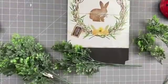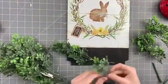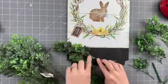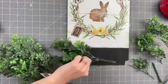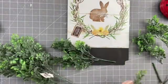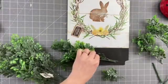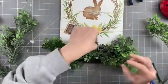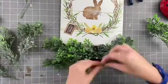Okay, now taking some boxwood. This is from Walmart. I buy it whenever I see it because it's super hit or miss. And I am just going to play around with these. I am just hot gluing them directly to my sign, trying to cover up all of that black paint. I will do the right side exactly the same way, making sure that we have an even amount on each side. I just really wanted this looking full and covering all of that black paint.